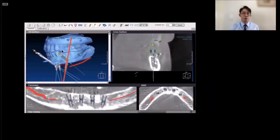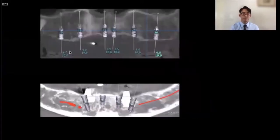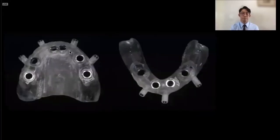Look where the screw hole will be. It'll be at the center of the first molar. This was designed to minimize distal cantilever. This is how we planned All-on-4 implants in mandible. Virtual implant planning was done both in maxilla and mandible. And the surgical guide was fabricated, and now the surgery is ready.